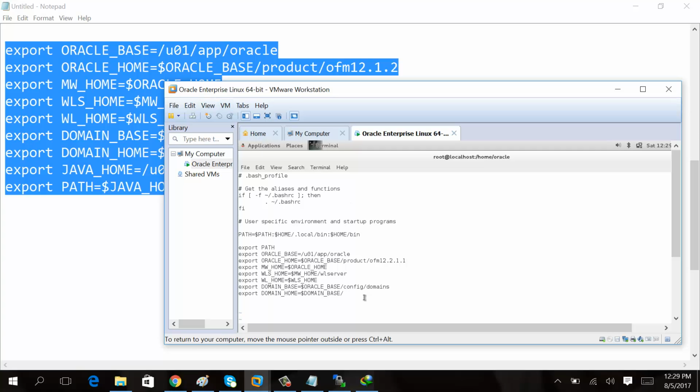Why we are giving my domain here is because that is the name we are going to give for our domain.